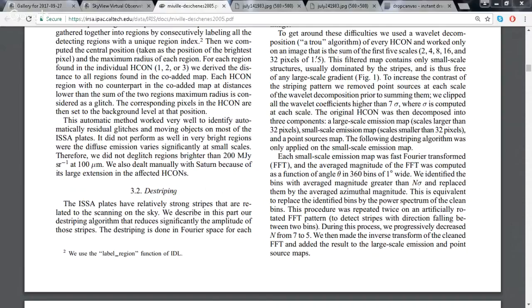If you read more into it, you'll see that the reason they're doing all of this is to provide better data for future infrared surveys and even microwave surveys of the sky, so that they have references that go back to the IRAS survey, so that they can better understand what they're seeing in current images of those same regions of the sky. And so in that sense, Saturn is a distraction, and that's why they removed it.